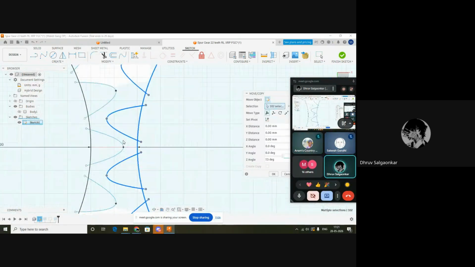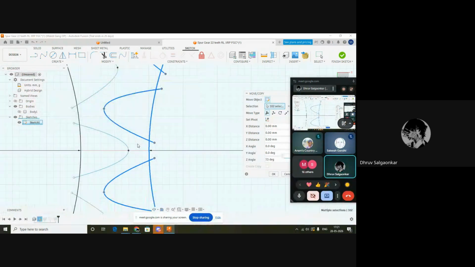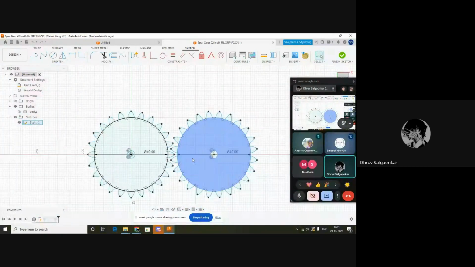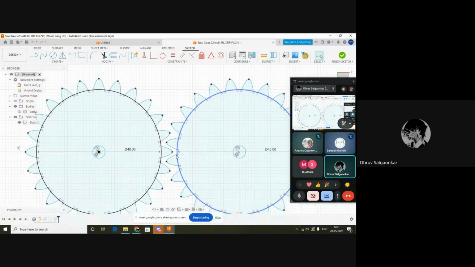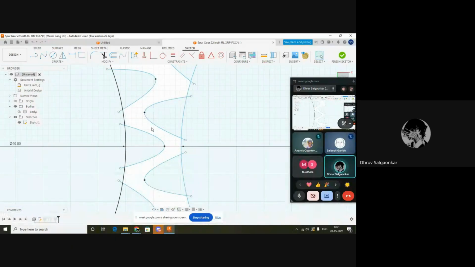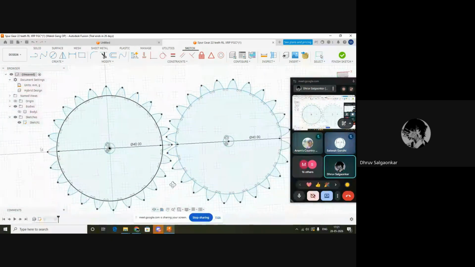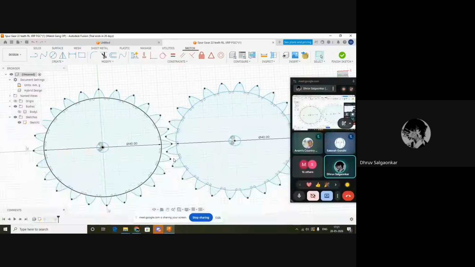As you can see, it aligned properly between these. Make sure you keep space between them, what is called backlash, so it won't feel stuck.